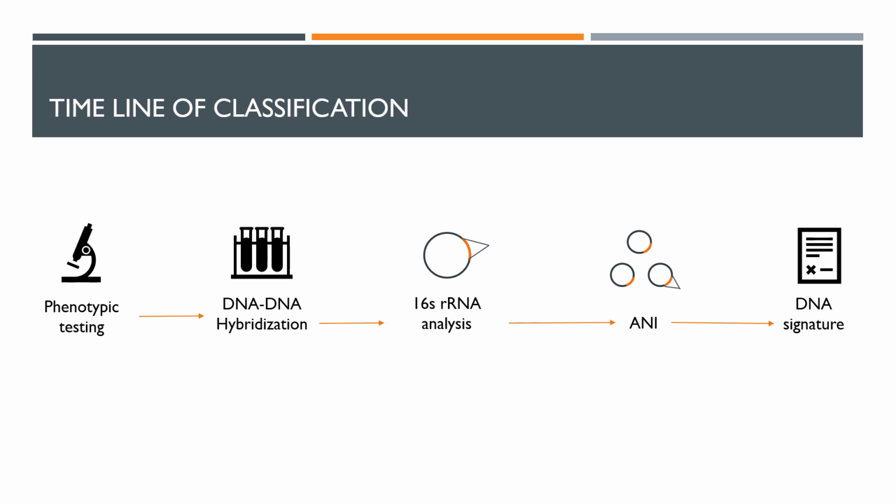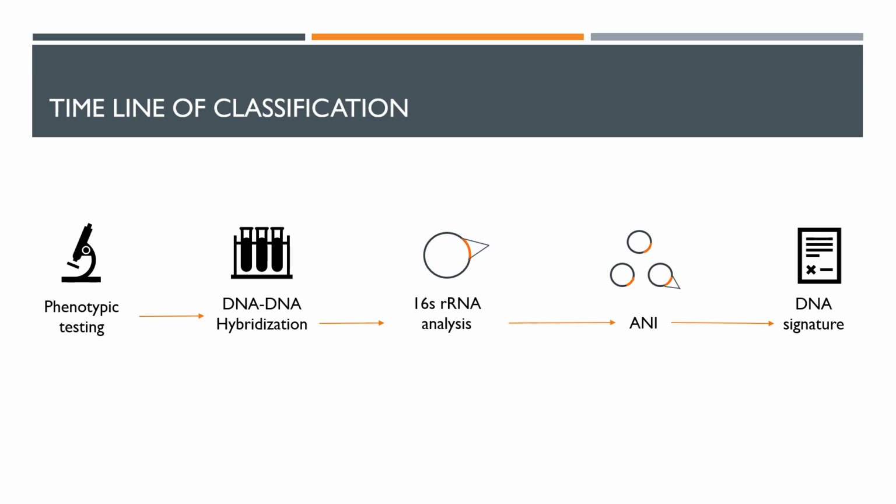So they were looking for something that was also a little quicker, because to classify tons and tons of genomes would take forever because of how slow it is to do this. So in the 80s, I believe, 16S RNA analysis was introduced. What that does is that it looks at a small portion of the genome. So it just looks at the 16S RNAs of those genomes, and it was actually used before DNA-DNA hybridization. So it would be used as like this initial step to classify these clades, and then you'd go in and then do DNA-DNA hybridization on those individual clades to further classify the strains.